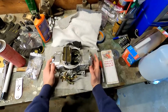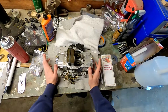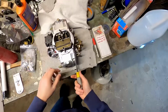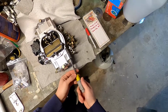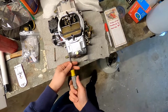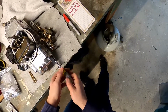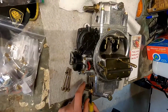And then once we get the carburetor back on the engine and get the engine running again, we can do an actual tuning process and make sure that everything, like absolutely everything, is good. So the primary is this, so this is where we're going to start. All right, so we're going to loosen these bolts here. Now I've got a rag underneath here just to catch any fuel that may still be left in the bowls. If you were doing this with the carburetor on the engine, that's very, very important, and it's also very important to do this when the motor's off, because you don't want any fuel to leak all over your engine and potentially start a fire. So it's just 4 bolts here.